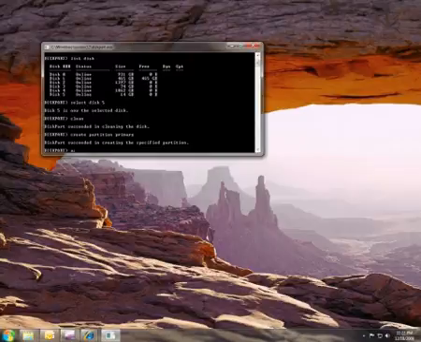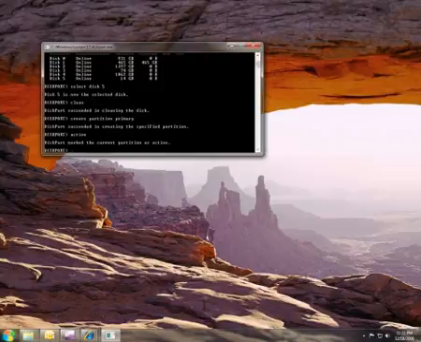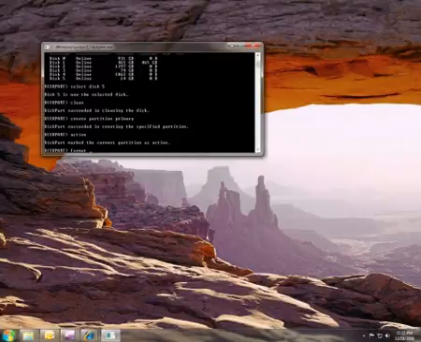And by making it active, which is the next command, and then the next command after that is format fs=FAT32, which is a basic file system, and we want to use the quick option so it won't take forever.